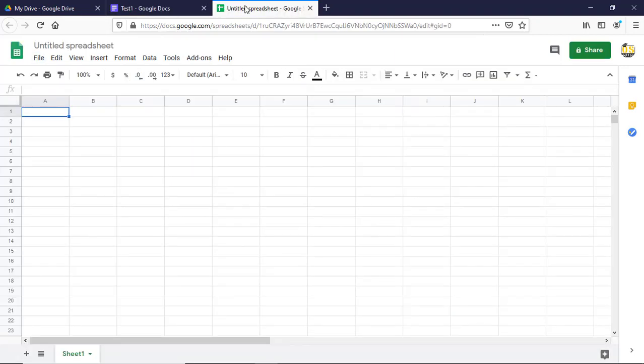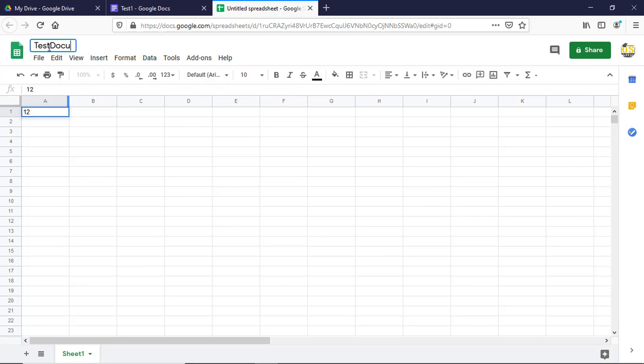And to save the document, either add some content to it or click the title of it and give it a new title.